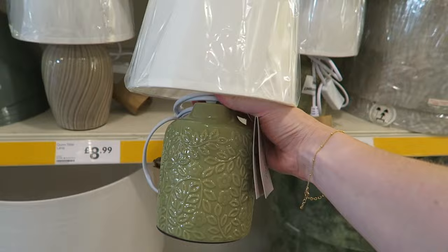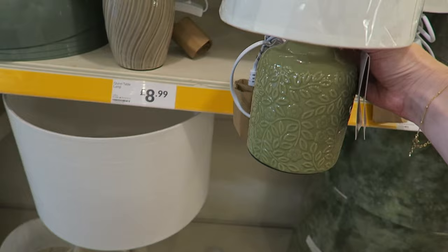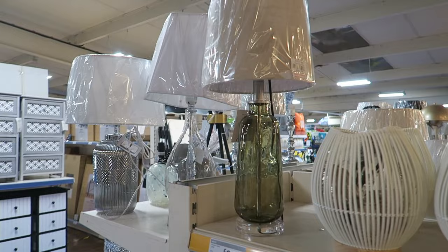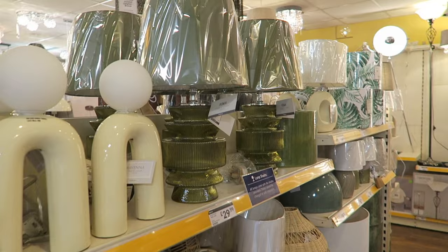Next — green! If you're loving the green vibes, this was a cute little leaf print, really nice, not that expensive — I think it was £8.99. More green lamps. Green is definitely in. If you're looking for green, The Range is definitely somewhere you want to go for lamps — they had green shades, green bases, glass, ceramic, stone, everything. I might have just bought two lamps — I'll show you when I get home.